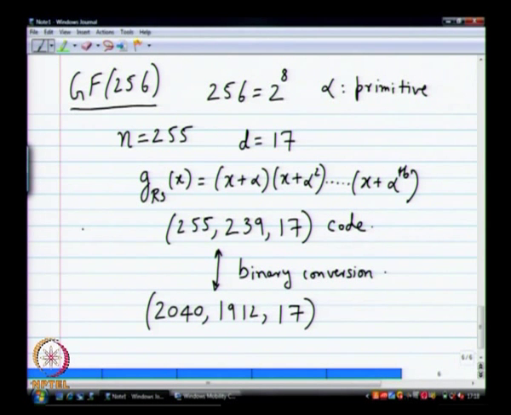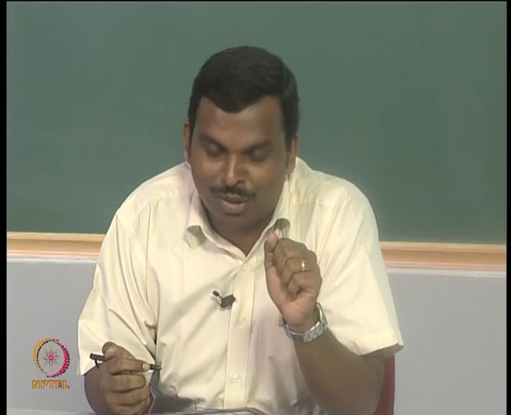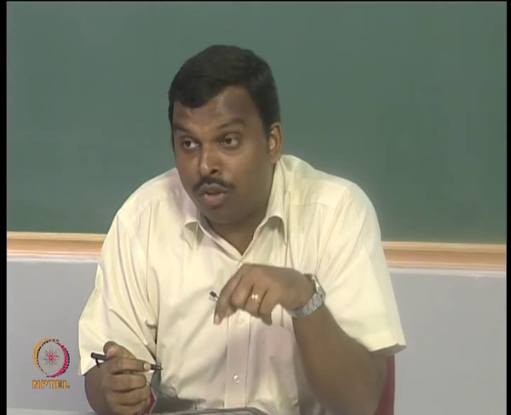Just pause for a second to think of this object. What is this code? I'm now dealing with the binary vector space with dimension 2040. 2040 bit sequences. How many of them are there? 2 power 2040. That's probably bigger than the number of electrons in the universe or some such number. So it's huge. From that huge set, I am able to give you how many?